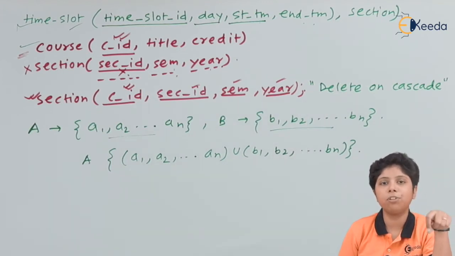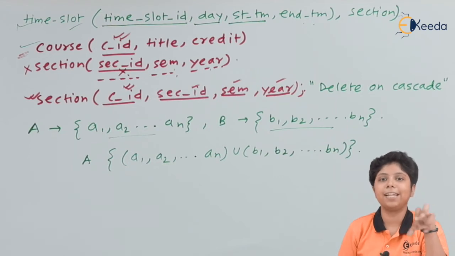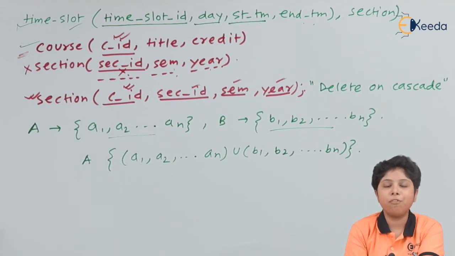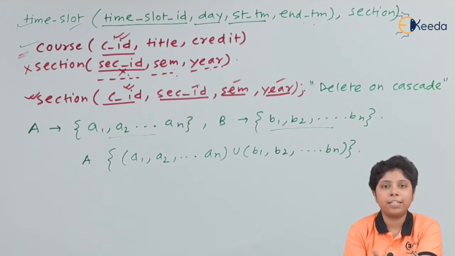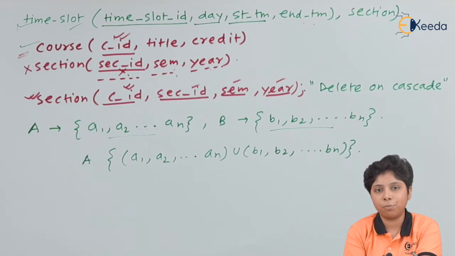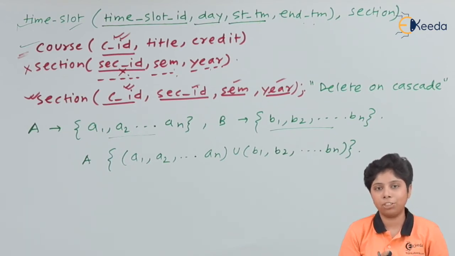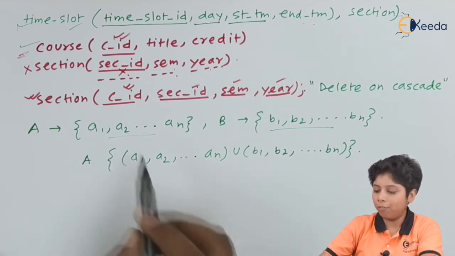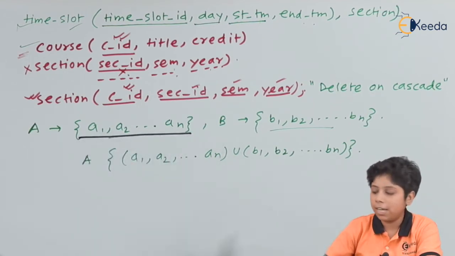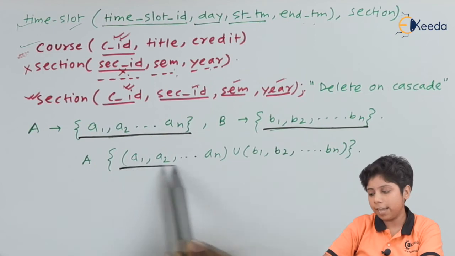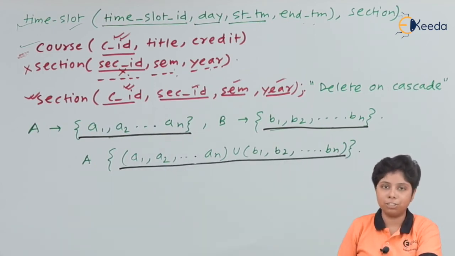Now we will see how to represent a relationship set inside a relational schema which was present in the ER model. If there is a set of relationships A1 to An for a particular relation in the enterprise, and there are descriptive attributes attached to each of the relations, that is B1 to Bn, then for our relational schema we will have a combination of A1 to An and B1 to Bn. So if this is considered as a relationship set and these are the descriptive attributes of a relation, then this can be the resultant schema on the relationship set.